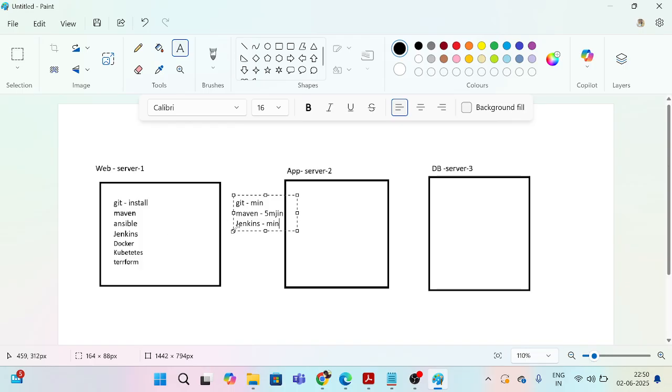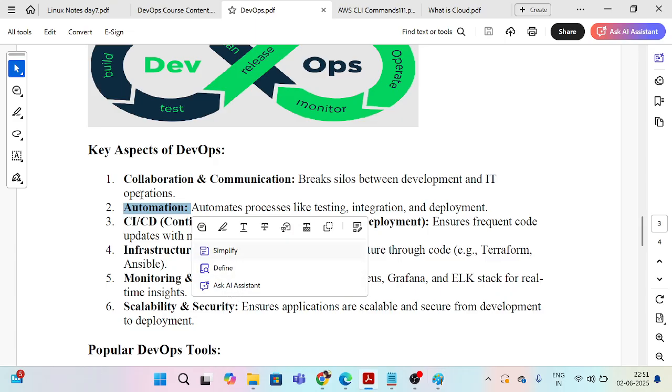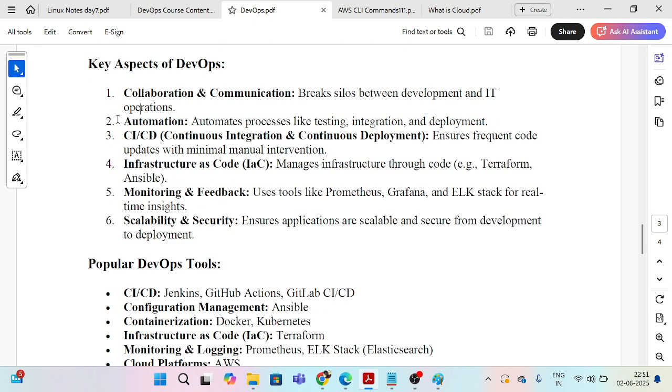So for reducing this time, I am installing each and every tool within seconds by using a script, by using the automation in DevOps. Within 5 minutes I will install each and every tool in the server. That is the automation we are doing here.